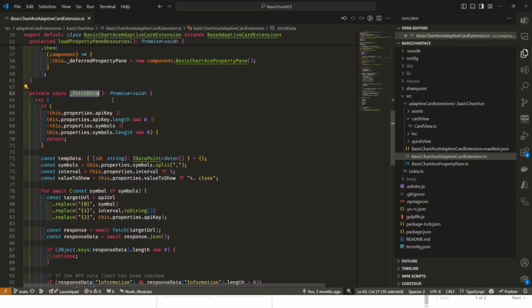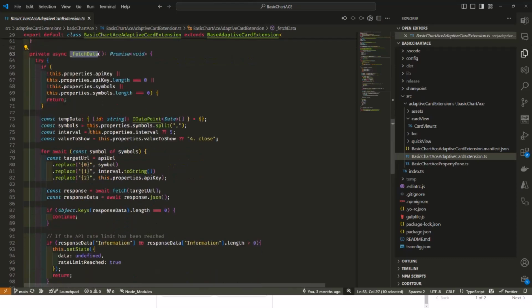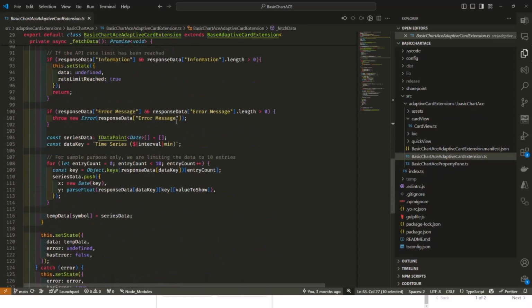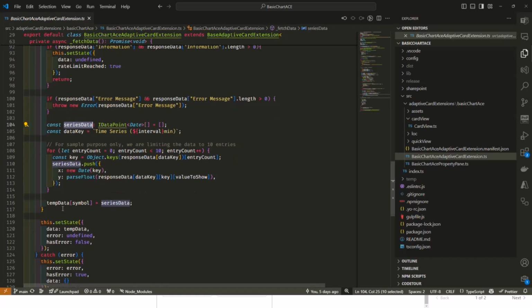Proceeding, we have the fetchData method, which I will not cover in detail, but it just retrieves the data from the third-party APIs. The main important thing is that we have the series data, which will be bound with the card view property to really show the data, and that is an IDataPoint of data.